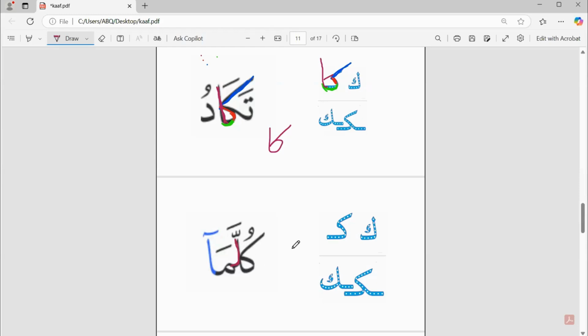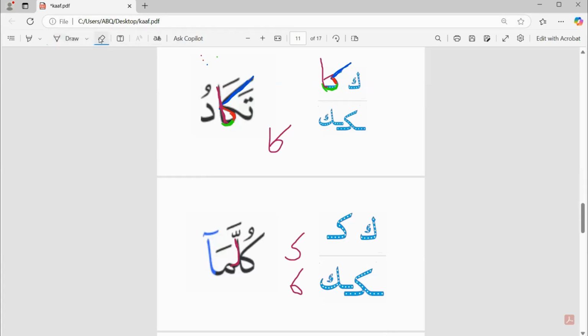That shape there is still the same. It's probably more like that actually. But this is your laam, and this is a good one to understand the differences between a laam and a kaf.